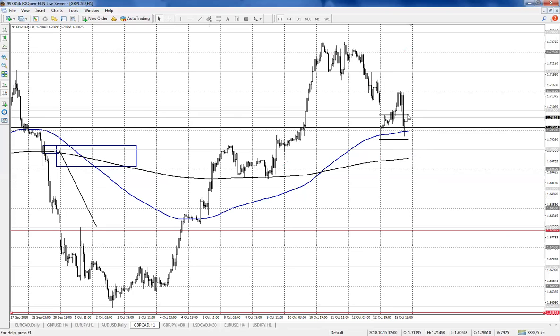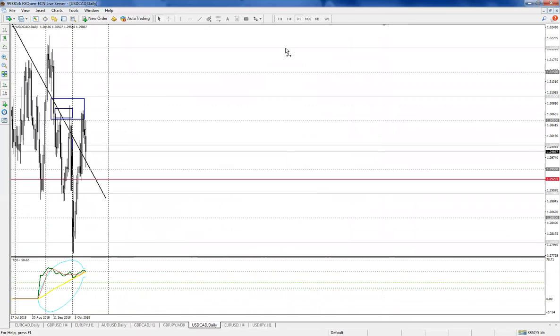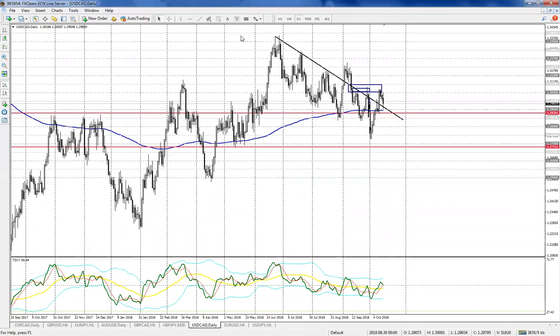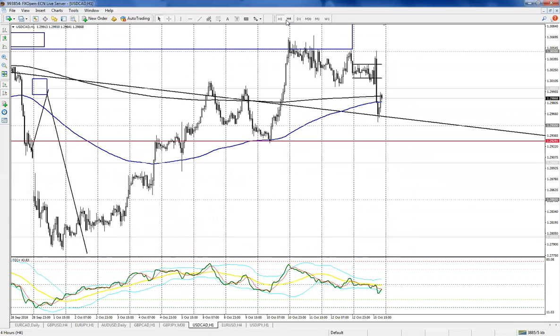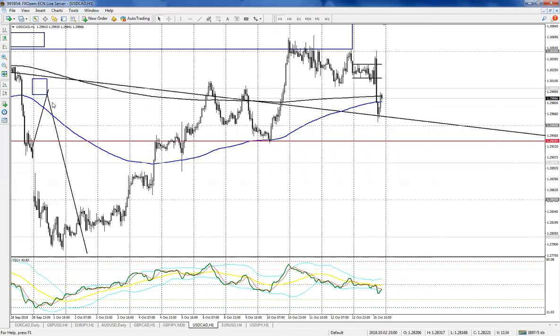I don't like taking the retake here because it doesn't really offer that bang. But for me, I'd be looking for something along the lines of the USD CAD pairs. So on the dollar CAD, it should present something similar to the GBP CAD. Okay, it also played us, I think the previous week, gave us a false signal that it was going to rise up first and then drop down to these levels, which is at 28 even.